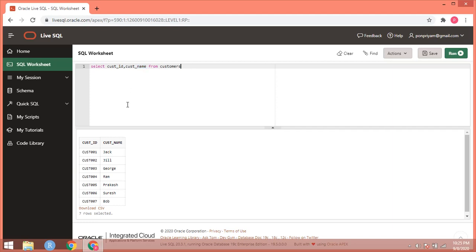Now sometimes what happens is you might have given very short names, like for example cust underscore name. Okay, it explains to me that it is customer name, but sometimes you want to see the name displayed for the column as customer name. However, the table has this as cust underscore name. So what you can do is you can create an alias for this particular column name so that the display at least looks as customer name.